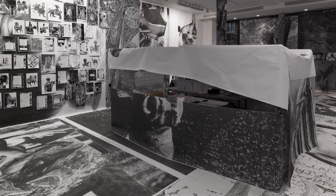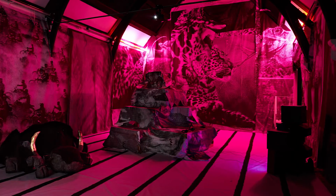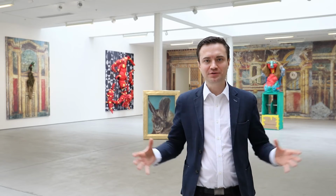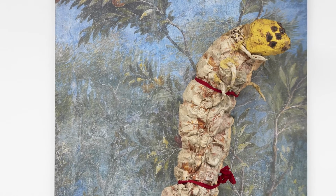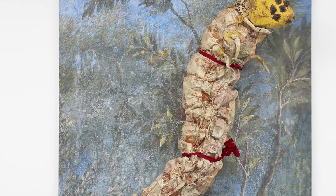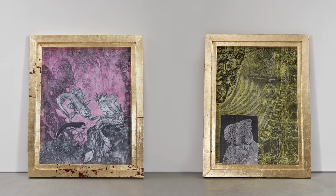In many of her performances, Chetwynd has created scenery out of giant photocopied paper, and here you see these photocopies concentrated into a picture, and they form the backdrop to sculptural reliefs. So you find, for example, a giant rubbery bat leaping out of an image of a Richard Dadd picture, or a witchetty grub curling over a scene of Livia's villa, an ancient Roman fresco. In other situations, you see Chetwynd framing a photocopied image in a large gilt but also quite toy-like frame.